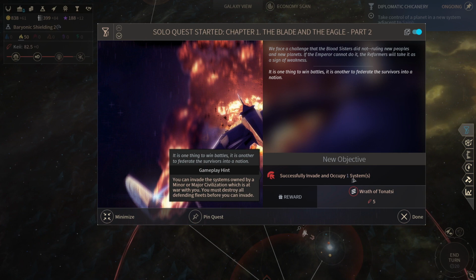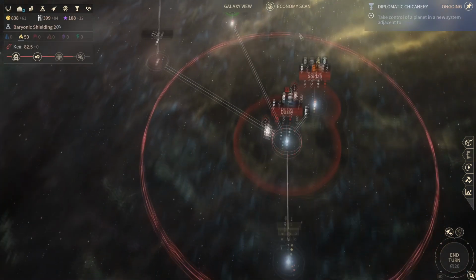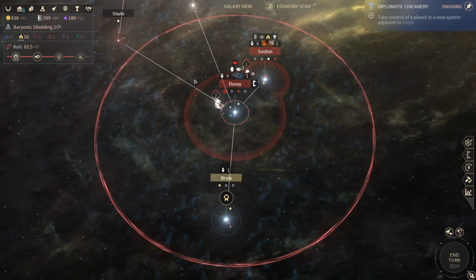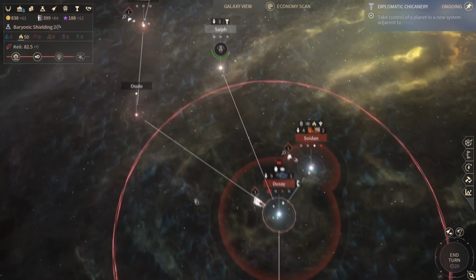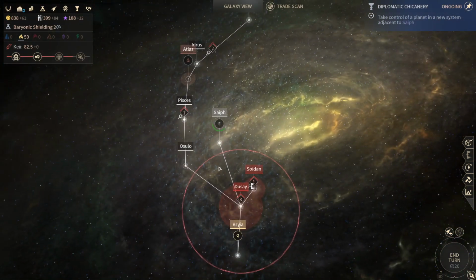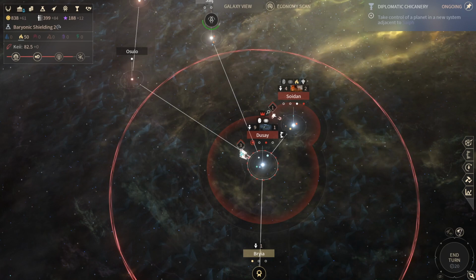Successfully invade and occupy 1 system. Cool. Huh. The Academy's there now. That's a little weird. Alright, let's move everyone along a little bit. There's a new pirate fleet somewhere.